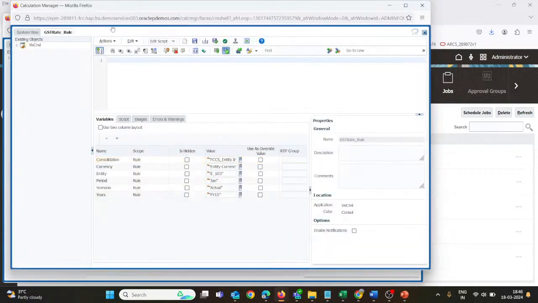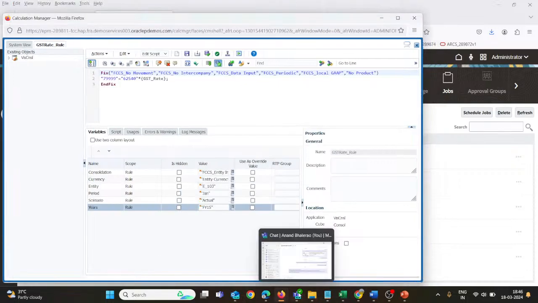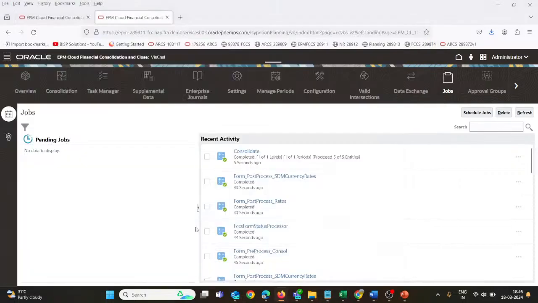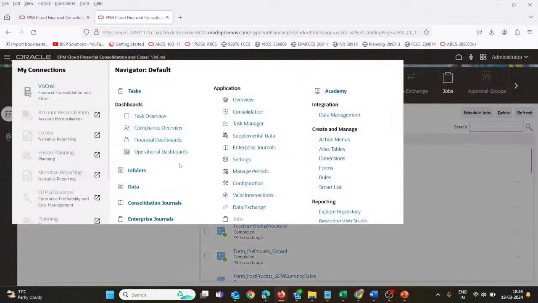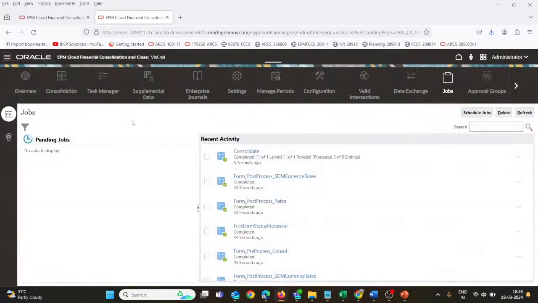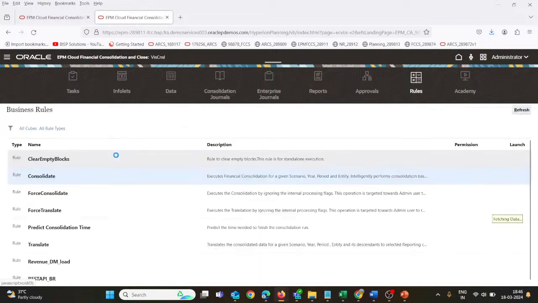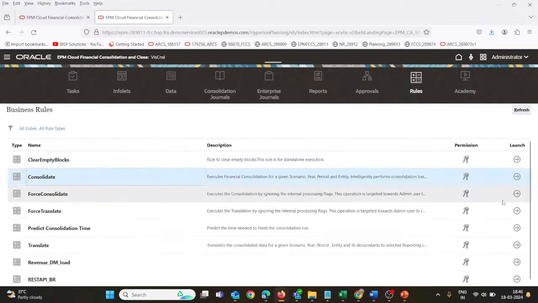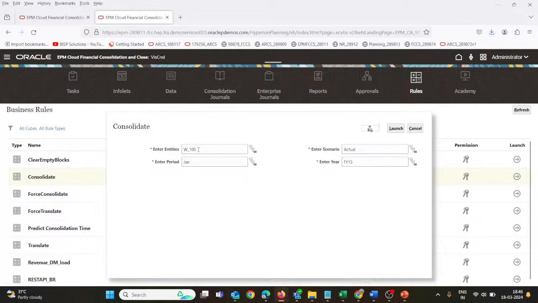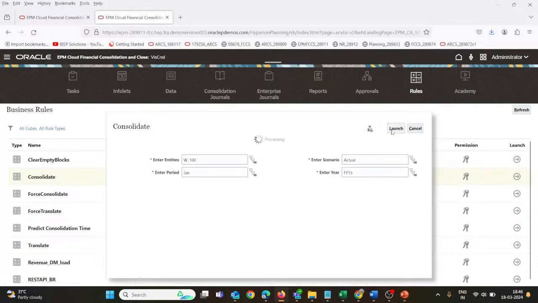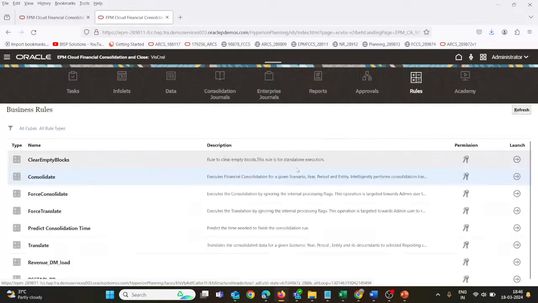Okay, now we will again go and run our consolidation once again, as we have not defined the parameters in our custom rules. So just consolidate it, W100, just launch it. It has run.